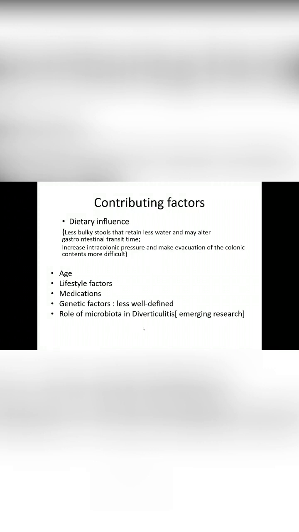Okay, so other factors. Age. So the older the people, the more likely they will develop diverticular disease. They said 50% of people above 60 years of age will have diverticular disease, and 70% of those over 80 years. And the reason for that, they think, is a weak bowel wall because of the change of the collagen, the structure of the bowel wall.